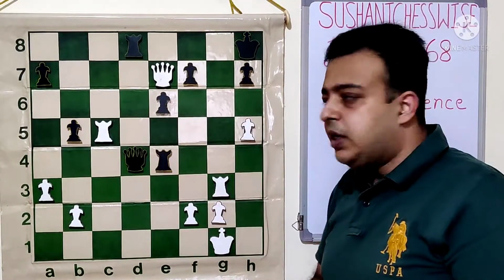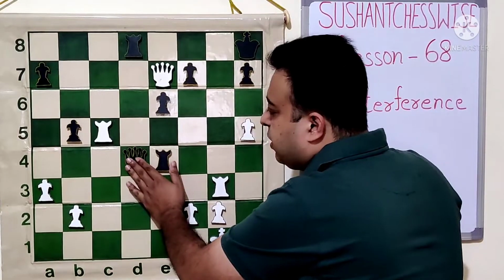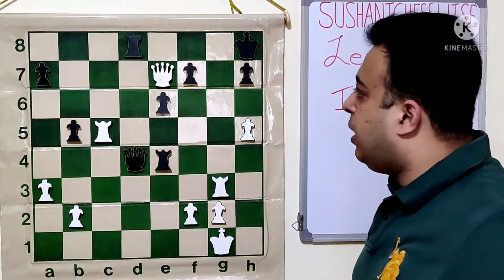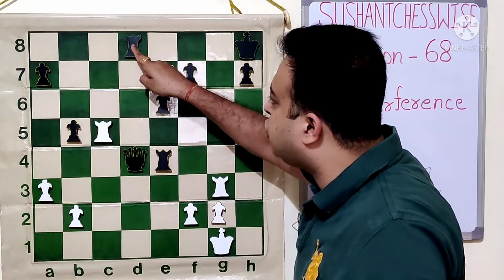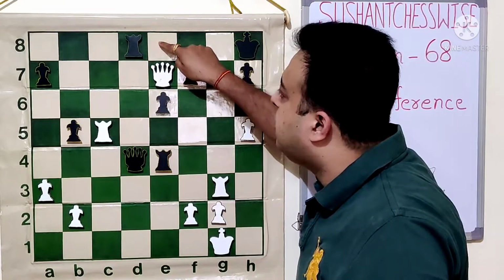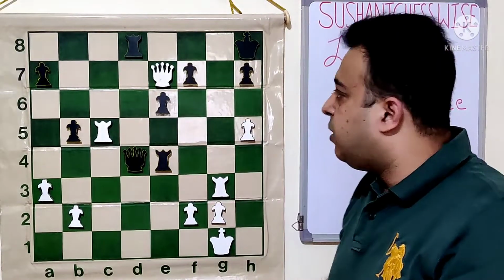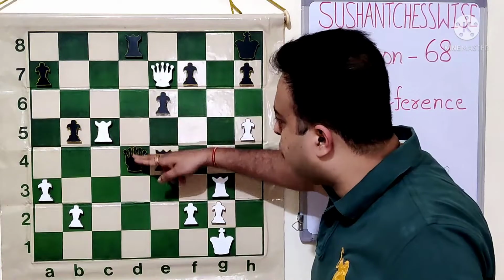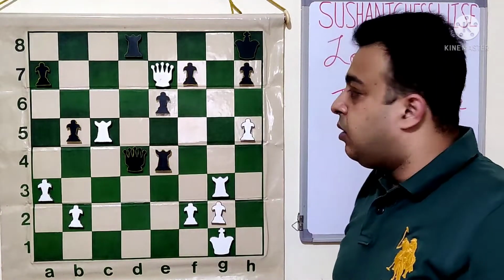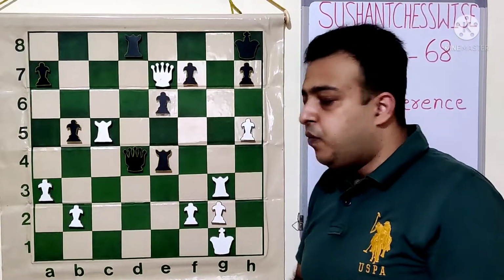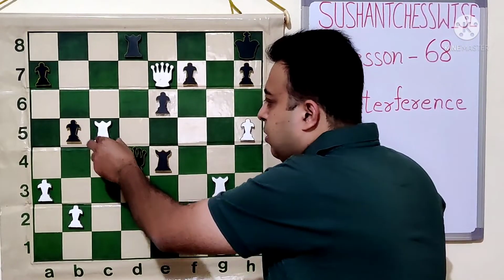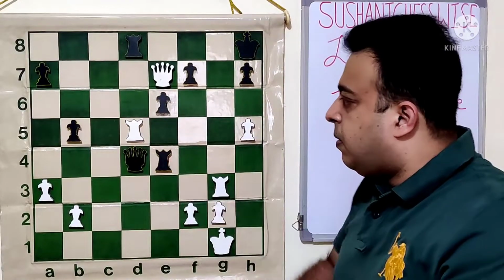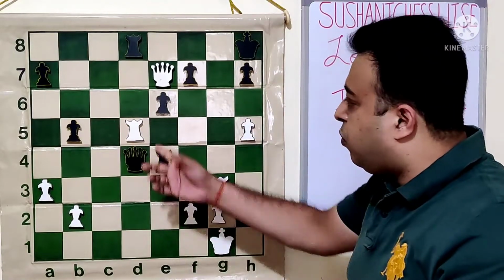So what white noted here: first, one defender is the queen. The queen is guarding the diagonal, especially the f6 square. And second, this rook is also a defender, it stops queen e8 and queen f8 mate. One more thing we can see is that this queen and rook are protecting each other. Here there are actually two ways to win. White found the stronger and more attractive looking move, rook d5.